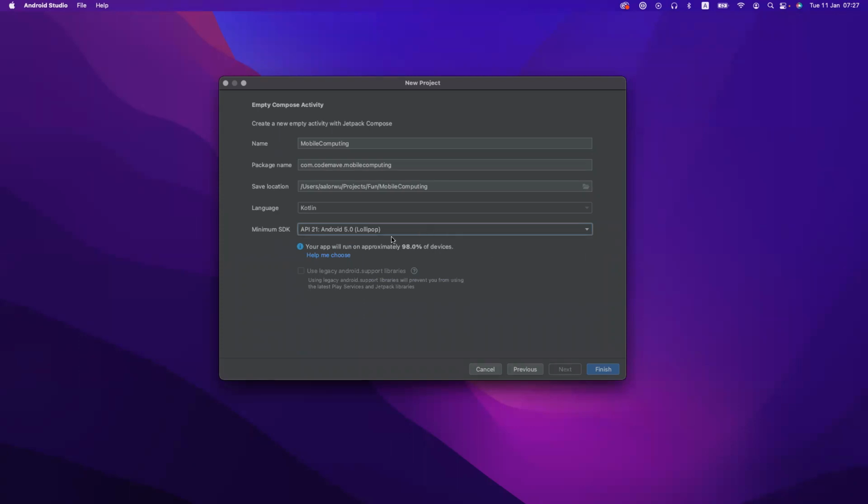However, some features that you may need may require higher levels of the API, the minimum SDK. And so if you are going to be using a feature that is not available on API 21 or Android 5.0, but begins from Marshmallow, then you would have to set this as a minimum. And that means that your app is going to work on 94.1% of devices, which is okay because it provides the functionality that you want and it's targeting the mobile devices that you want to target.